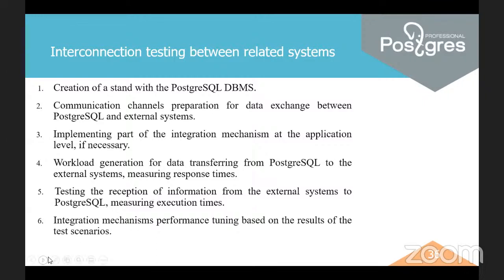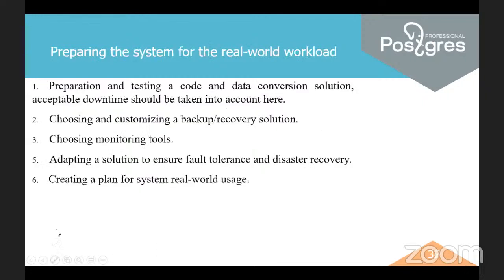So finally, the system must be prepared for the real-world workload. For that, the following steps should be considered. It's preparation and testing of a code and data conversion solution, and acceptable downtime should be taken into account here. Then we should choose and customize a backup and recovery solution, choose the monitoring tools, think about fault tolerance and disaster recovery, like high availability, and then create a plan for real-world system usage.